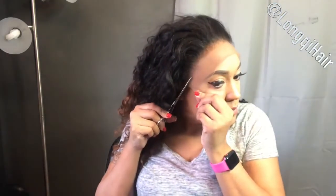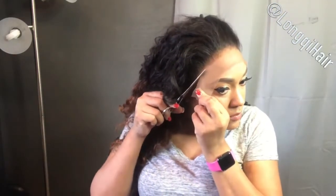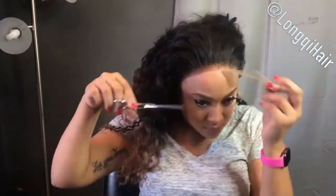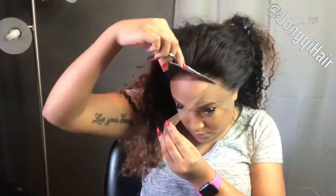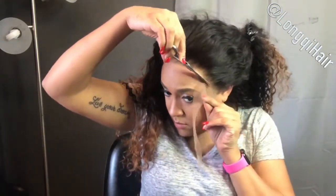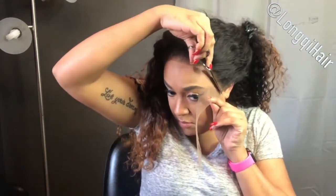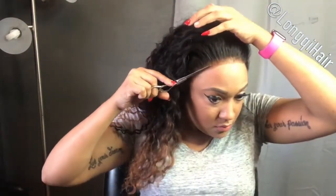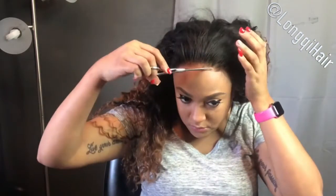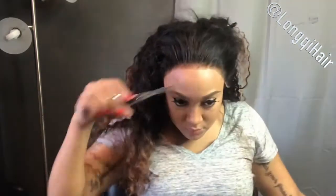Cutting my hairline — I cut kind of free at first and then I go in and adjust it to my hairline. My hairline is not straight across, so I tend to cut straight across first and then go in above my eyebrows where I have a different type of hairline. Now I'm cutting it and making it look like my hair grows naturally.